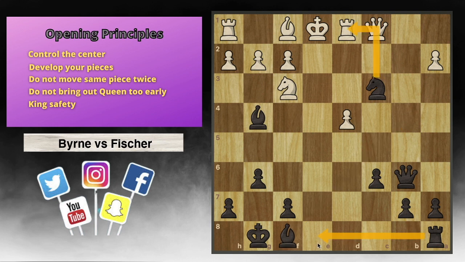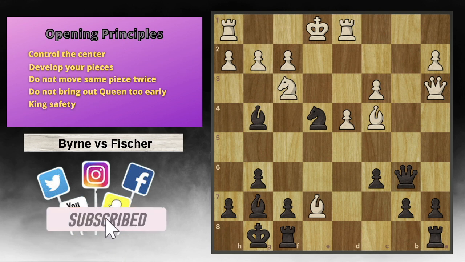This rook is ready to come to the e-file. It's going to be hell on wheels here for white. So Byrne anticipated this bad position and he played bishop to c4. But Fischer went ahead and he took on c3 anyway.